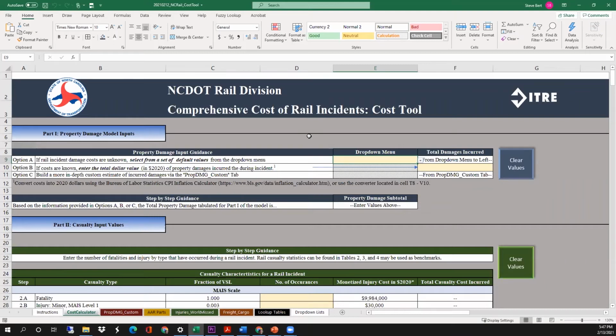Thus, the user should plug in information sequentially, beginning at the top part of the tool, part 1, and finishing at the end of the tool in part 4. As appraisal values are input into the tool, their information is used to tabulate total cost outputs shown in part 5.